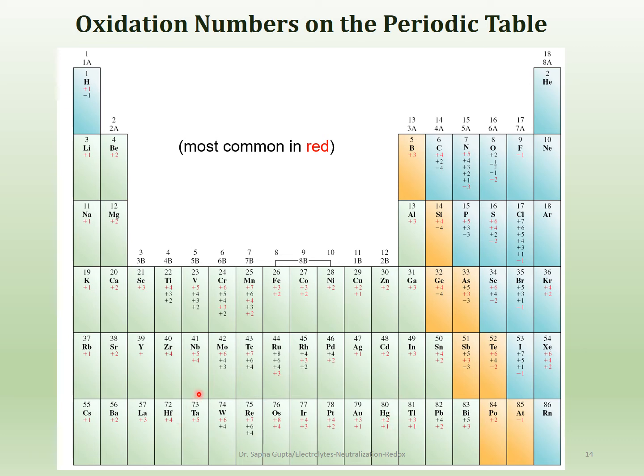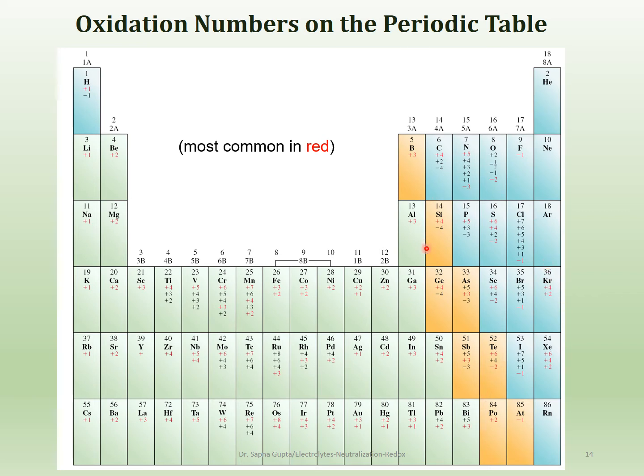But remember, you don't have to memorize this. So it's fine. For group number 3, it's 3+. For group 4, plus or -4, and +2 for carbon also. And then these are the numbers given. You may want to print this out and keep it handy in case you need it, or you might have written it on your periodic table already.